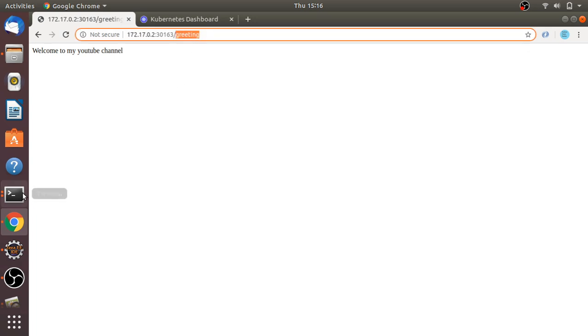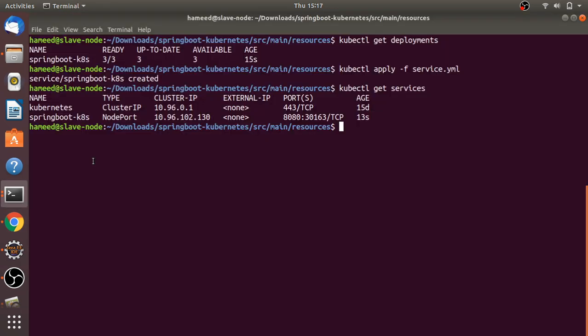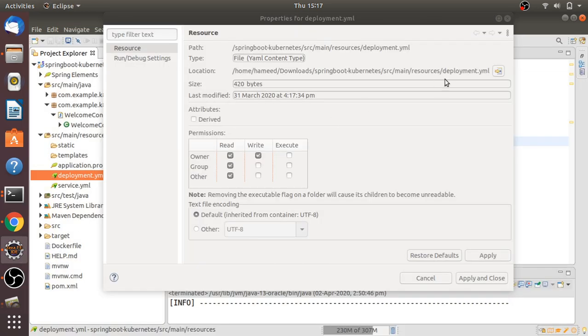So this is how we can create Spring Boot with Kubernetes by using services and deployments, using deployment.yaml and service.yaml with only two simple commands. If you are working with manual commands, you have to connect the services and the deployments manually, but here there is no headache. You simply define them in the deployment.yaml and the service.yaml files.